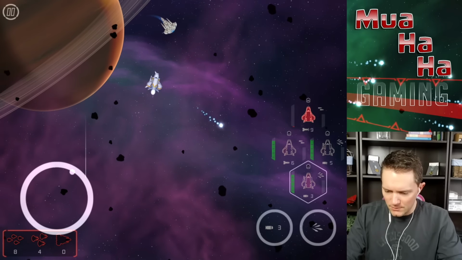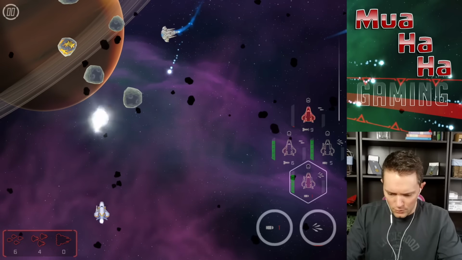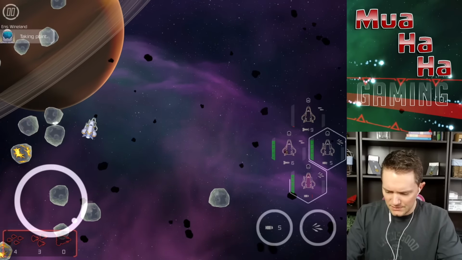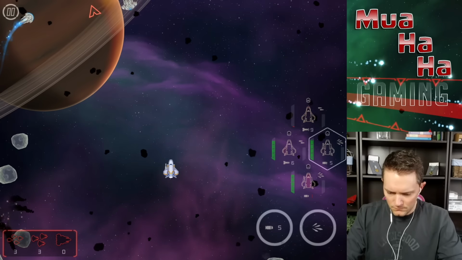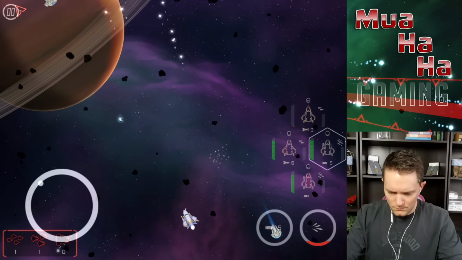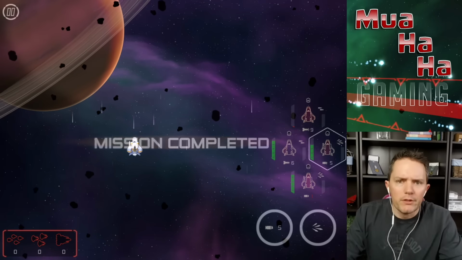Dude, where do you guys keep coming from? You'd figure at some point these aliens would be like, okay, so this ain't working. I keep hoping that some of these guys are gonna drop something. Let's switch over to this guy, because he's got pretty good health and he's still got some bombs and stuff. Mission complete. Yeah, that's how it's done.